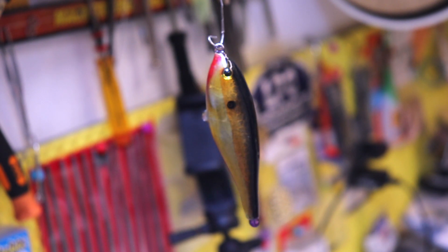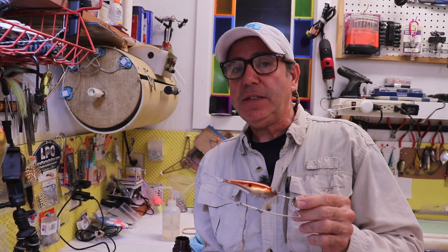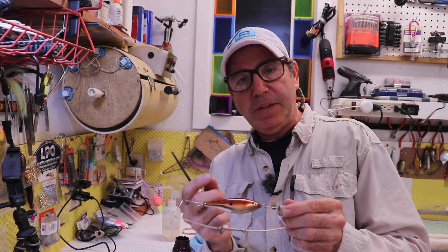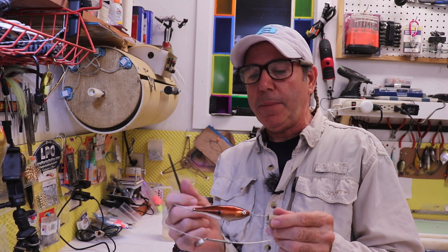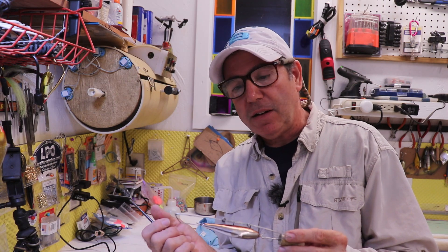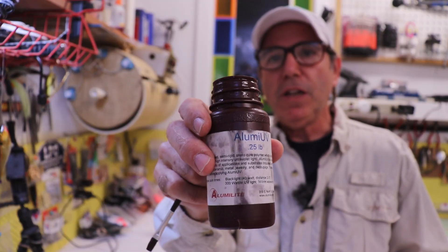Now let me show you how to brush it on. Brushing it on is exactly the same as brushing on two-part resin. The only difference is that you don't have to hurry — you can redo and remove at will. If you've got a hair or a piece of fuzz in it, you can just wipe it off with a lint-free rag or paper, wipe it with alcohol and start over, without using a harsh solvent that might eat into your paint. I'm going to use the Aluma UV — this stuff is pretty good.